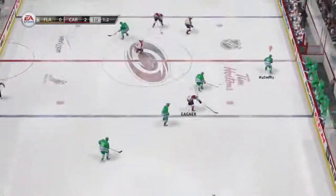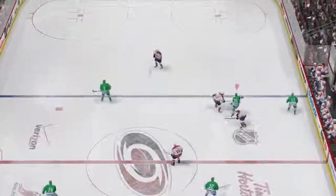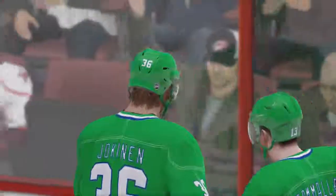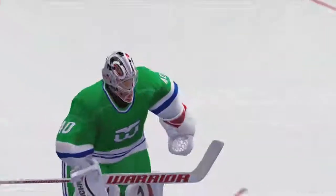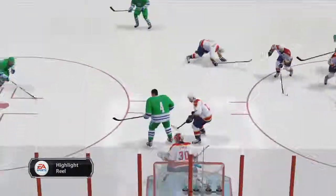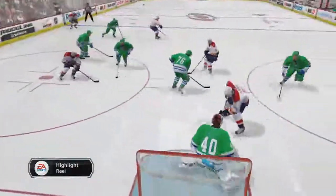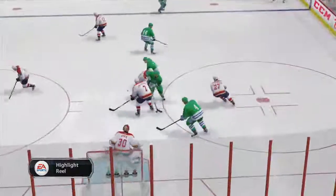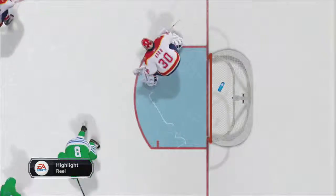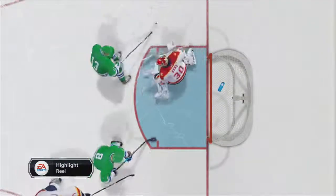Lindman. Diokanen. Johnson. Time of the goal. And that's as entertaining a first 20 as you're going to see — man, they were flying. Two-nothing after one. Watching these players go at it, this is professionalism at its highest level. These guys are playing really well and really hard — you can't ask for more than what we've seen. Stastny's late-period goal has given them a cushion of two as we head to the break.